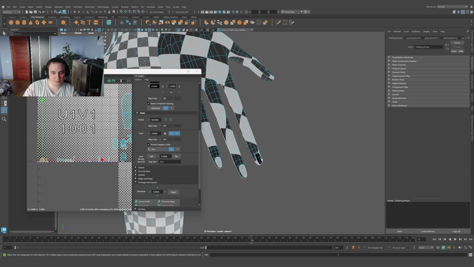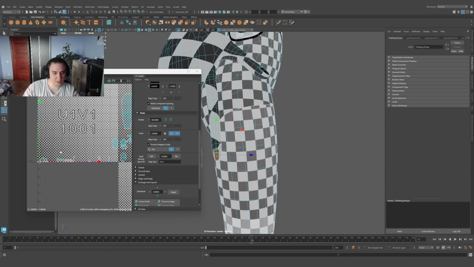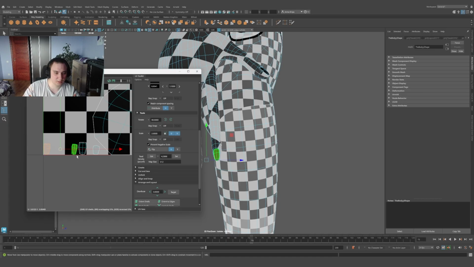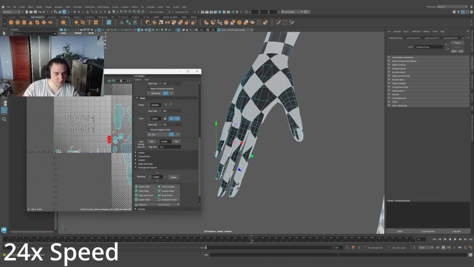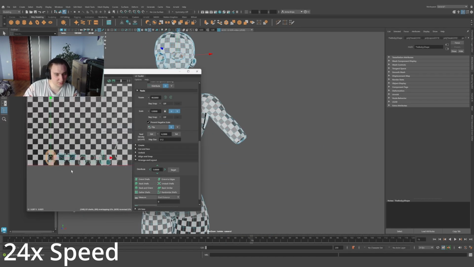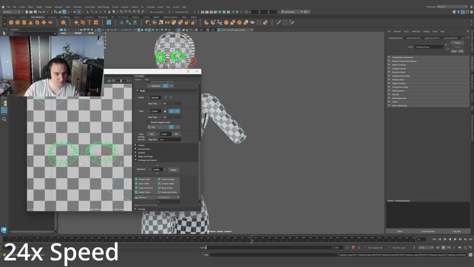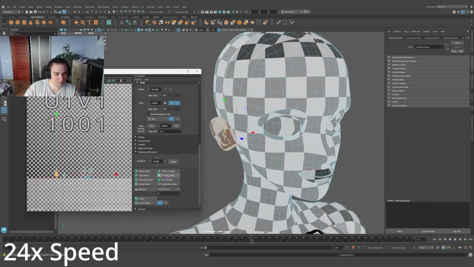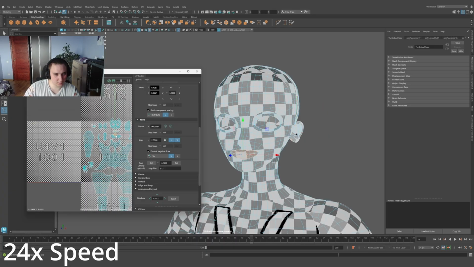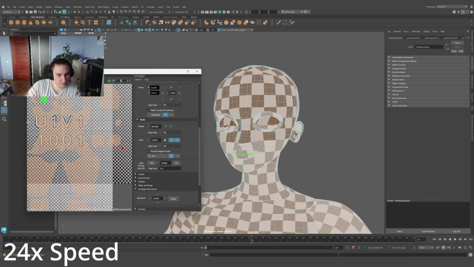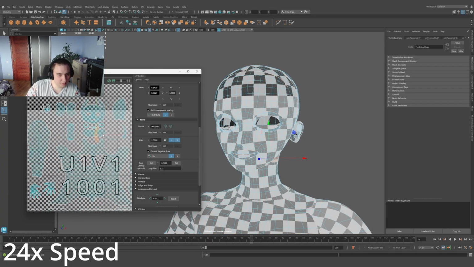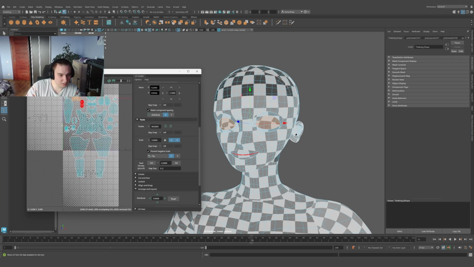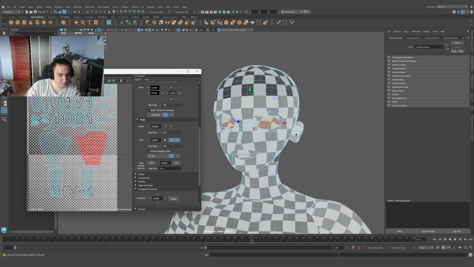I can just select them here because I know where they are and focus on them in this window and find them. I know where everything is, so that's not an issue for me.